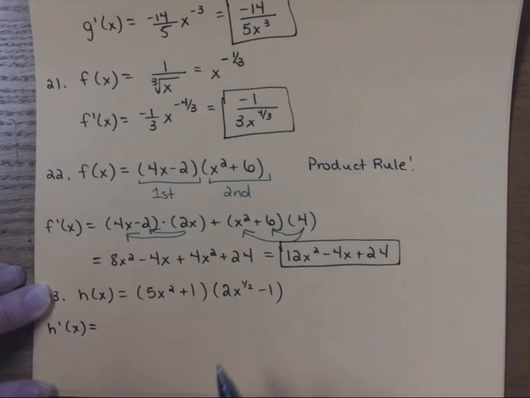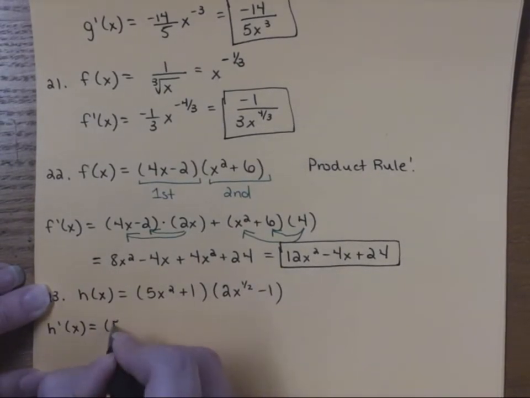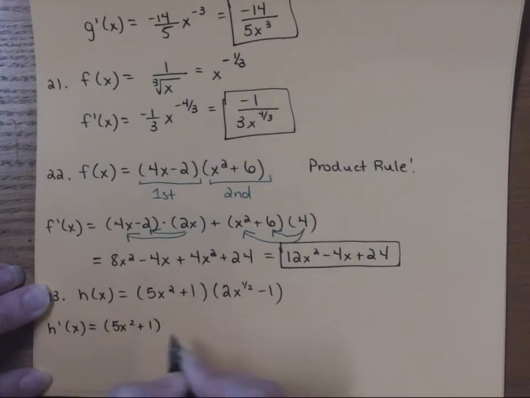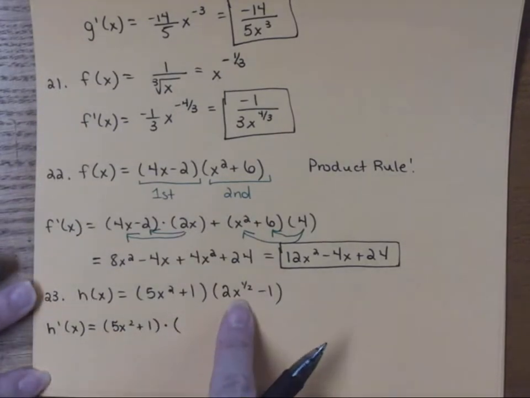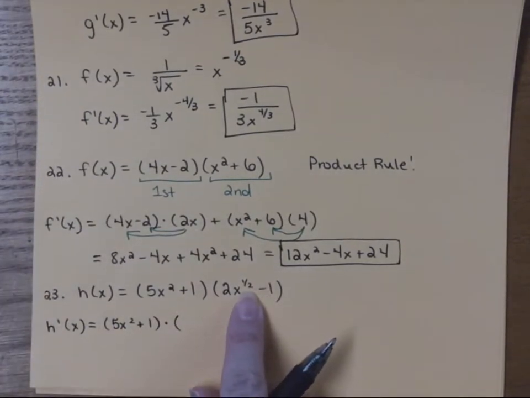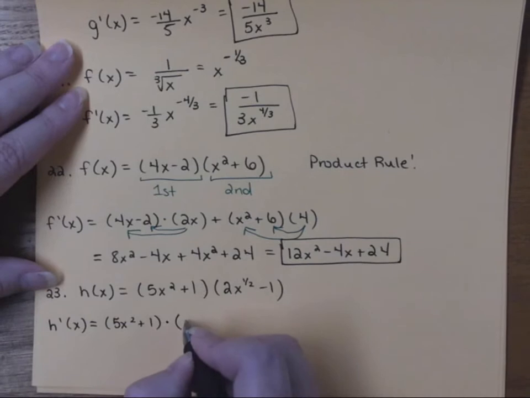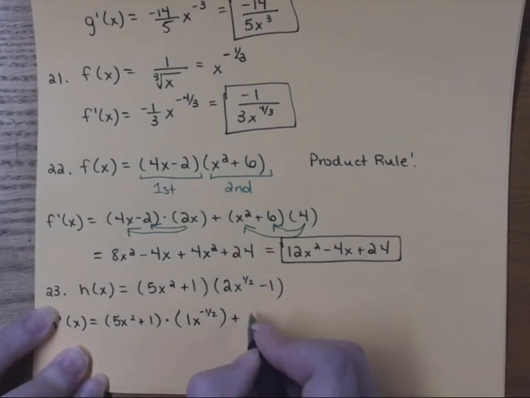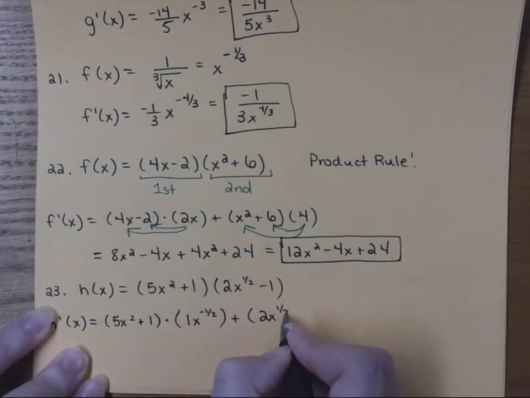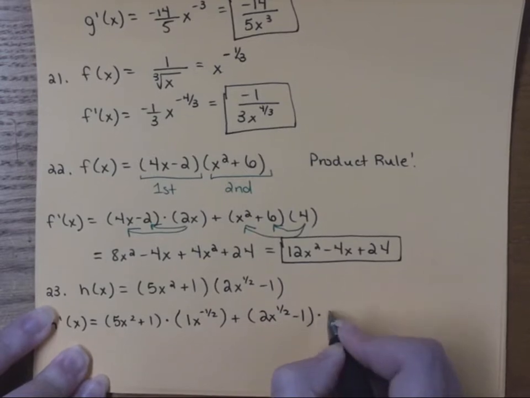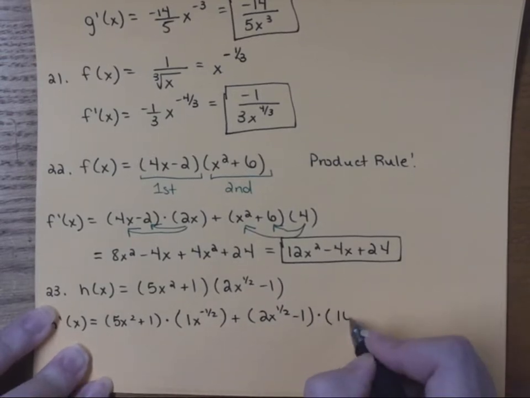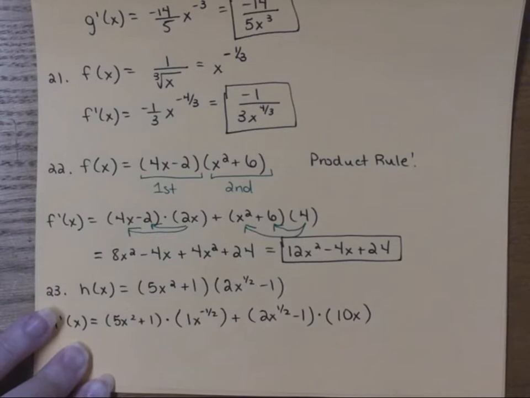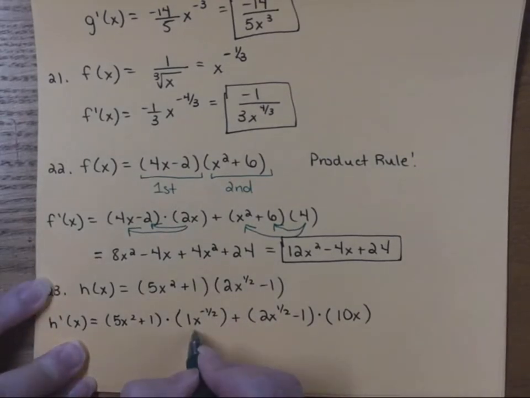Let's do product rule again, right? First, because there's a first function and a second. So it's first times the derivative of the first, so we'll be careful. Move the power out to the front. A half times 2 is just 1, so it's going to be 1x to the negative 1/2. Okay, notice the derivative of 1 is 0, so that's all I get there. And then it's plus the second times the derivative of the first. Okay, that one's a little easier. That's 10x.